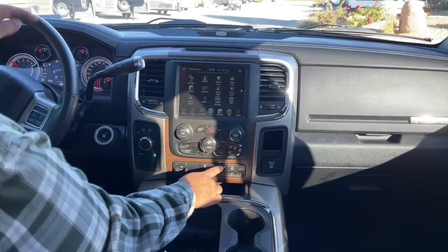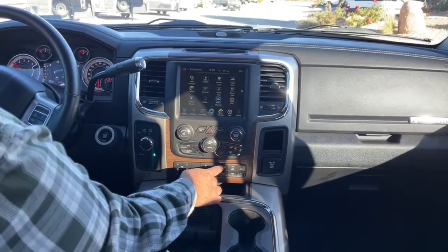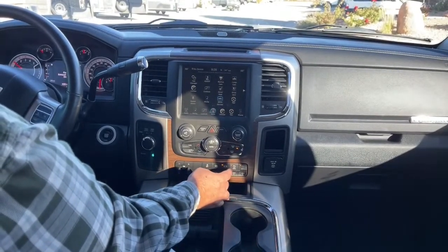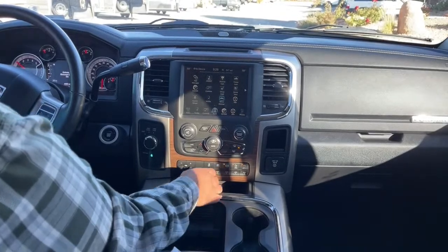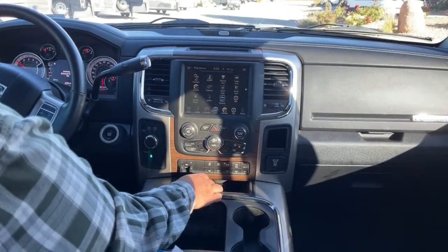The exhaust brake located right here. That's a safety thing in itself. Obviously, we live right next door to the Rocky Mountains. So if we want to hit that exhaust brake, once we're coming downhill, that will help slow everything down. So that's not only an important feature for you and your family, but the other drivers as well.